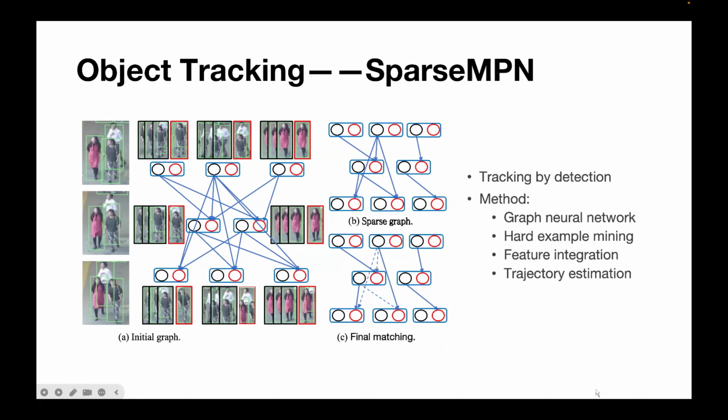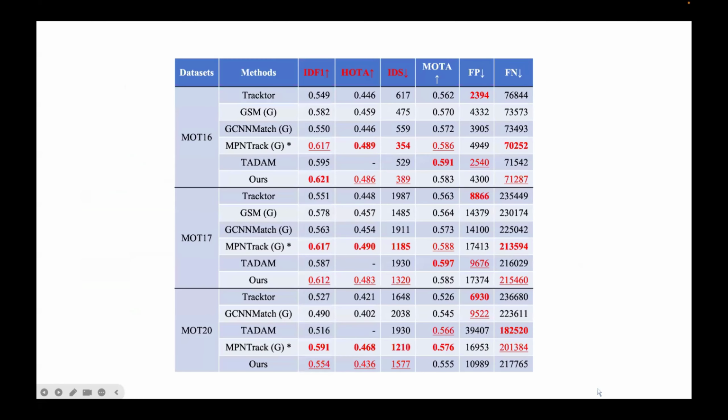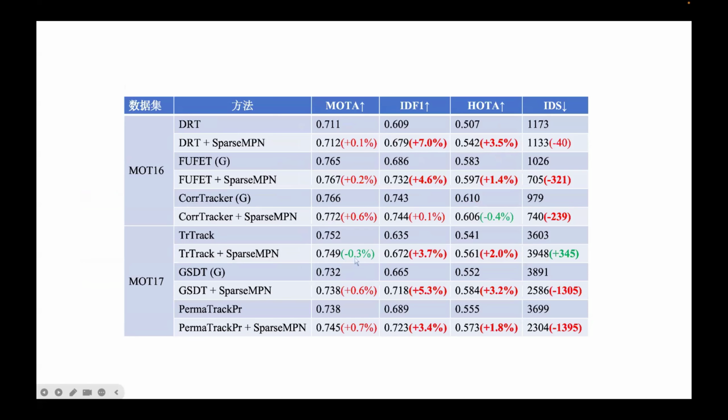Based on these strategies, we have much better tracking performance on the public datasets. As we can see here, our results on different datasets are quite competitive. Also, because in this task we focus only on the association stage, it can be applied to different methods. I did some experiments combining my association method with different detection methods, and our method can improve the baseline results. So these are the 4 tasks I did during my PhD time.